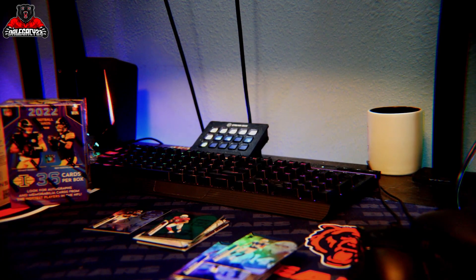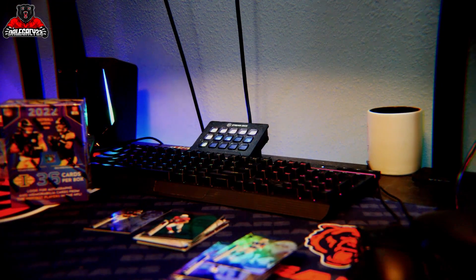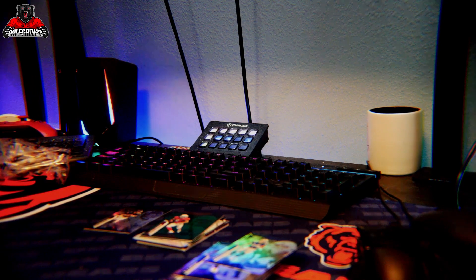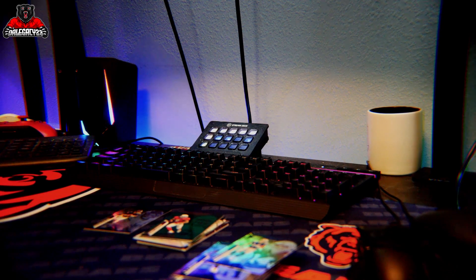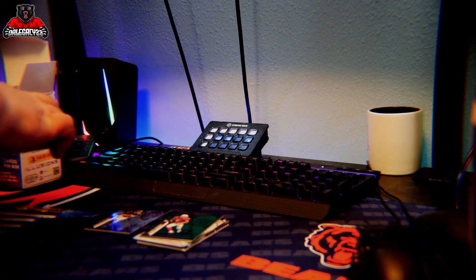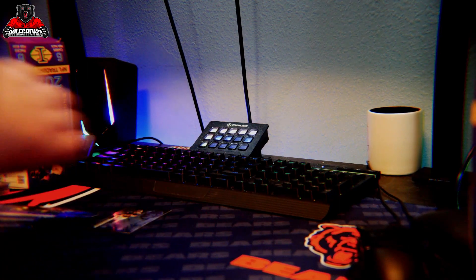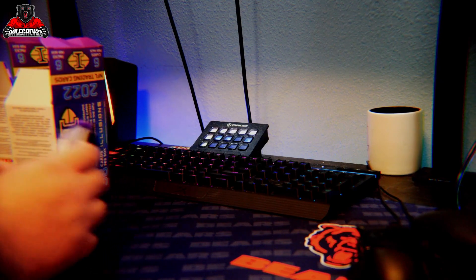All in all, first box was solid. Let me clean this up. We want to save that dented box for last since that one did have more weight to it — we're going to see if that even means anything, or if they're still throwing those interview cards in there to make it a little heavier. I'll put the good cards I want to keep up here and turn the box sideways so the camera doesn't pick it up.